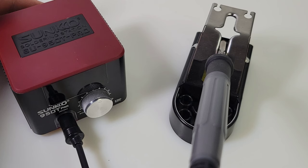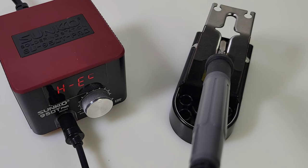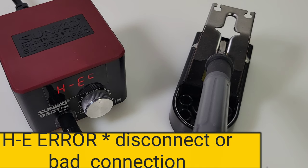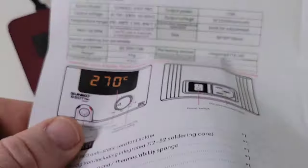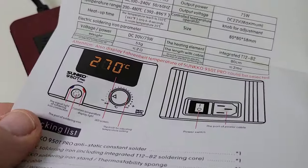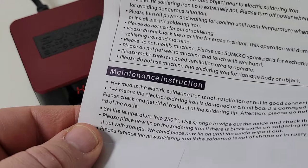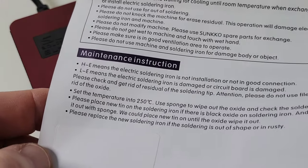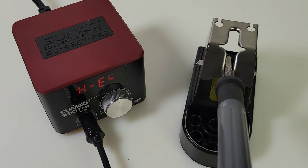Turn the unit on. We simply hit the rocker switch on the back, and bada boom, bada bing, bada bang, we are in business. T12 soldering station business. Gotta love it. So right now that heating element is heating up. In the display it says HE, and according to the manual, HE is indicative of a connection error. So HE means the electric soldering iron is not installed or not in good connection. Not a good connection. So let's just take a look.